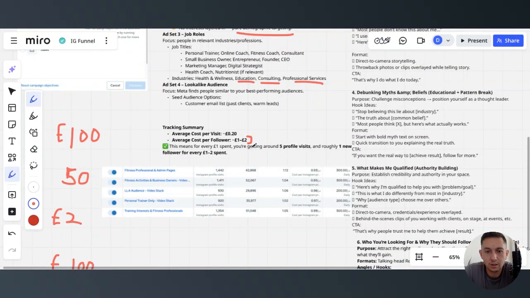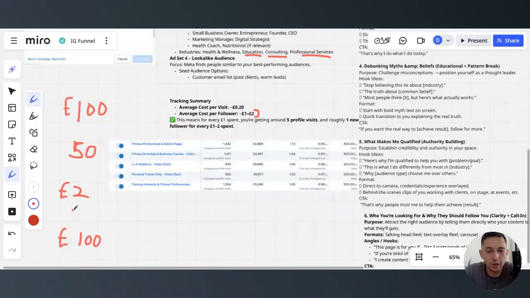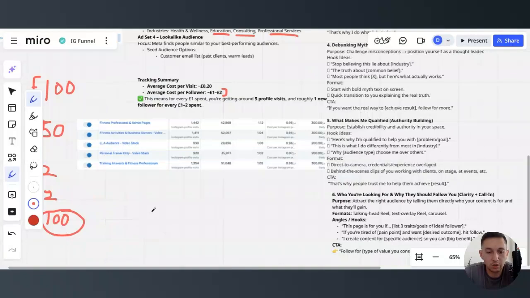We take the cost per follows, okay, which is on Meta Business Manager. We attribute the ad spend and we divide that by the followers. So 50 followers, £100 divided by 50, that's £2 a follower. Out of that, 12 of them replied, and then out of those 12, 1 of them actually bought what it was that I was offering. It cost me £100 to make that sale, and let's just say your product cost is $249 as an example.